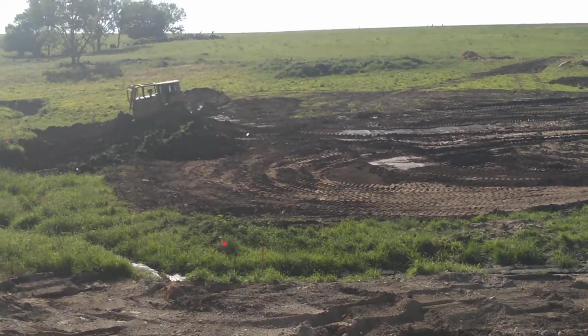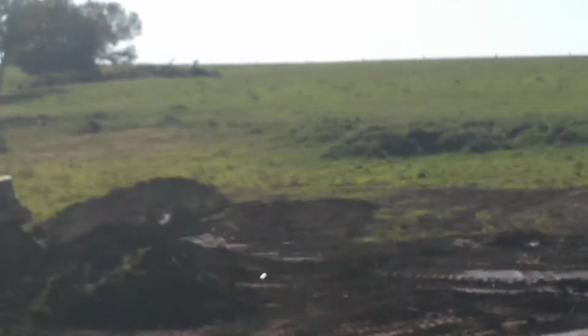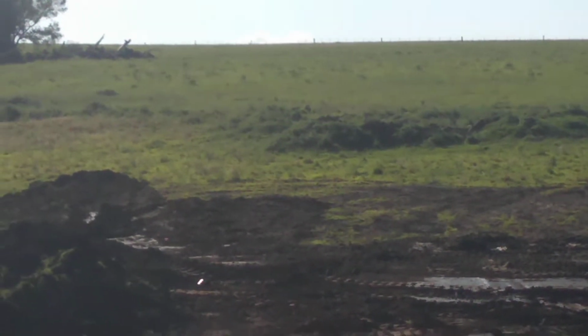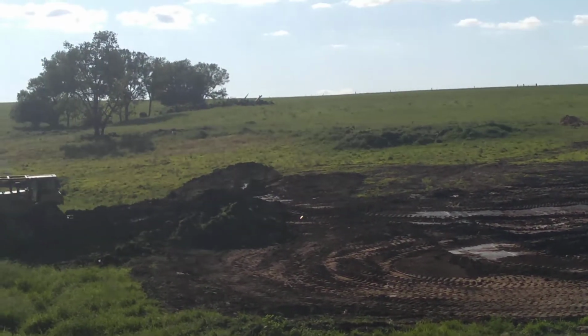There's a flag way over there on the hill. If I can see it or not. Right behind the brush pile. I don't know if I can see it. It's behind the brush pile a few feet. It's supposed to be water level.